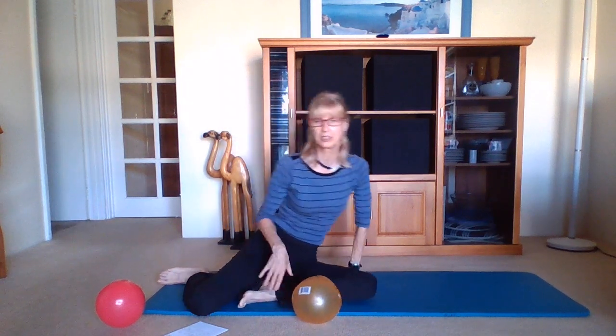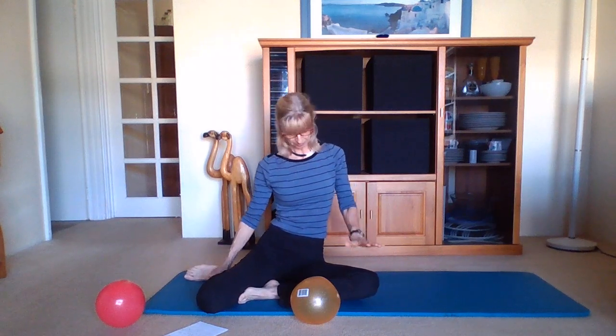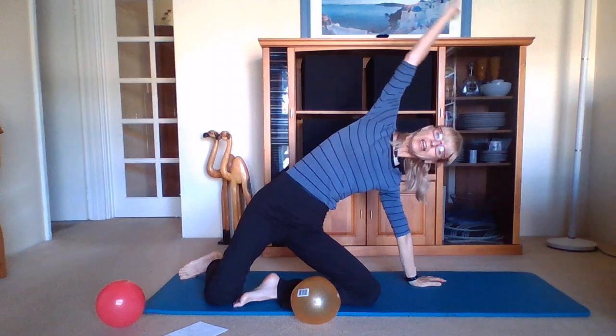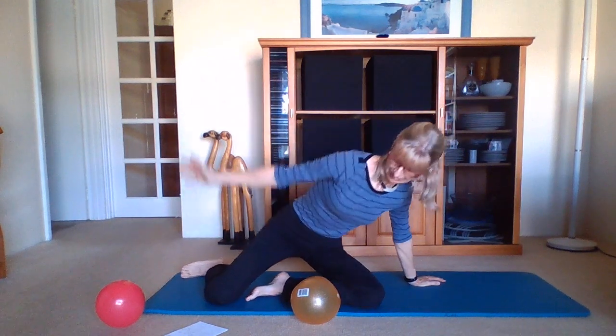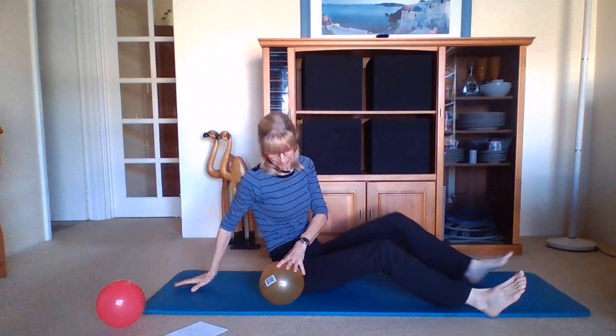Okay, let's just do a mermaid stretch here before we do the other side. So just holding on to the top ankle here. One leg is in front, one is more on the side. Breathe in, stretch up. Breathe out, stretch over. And doing the other side, just coming on to that front knee and just stretching that way. Good. Let's just swing our legs over for the other side.